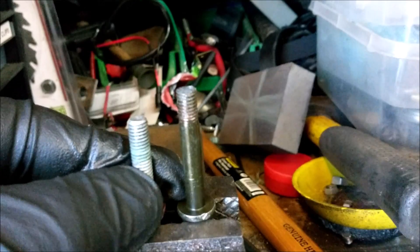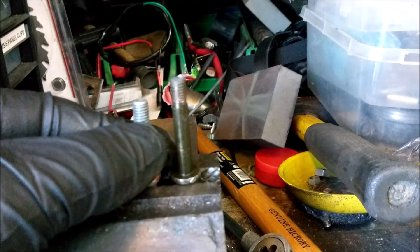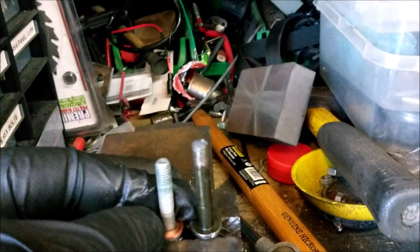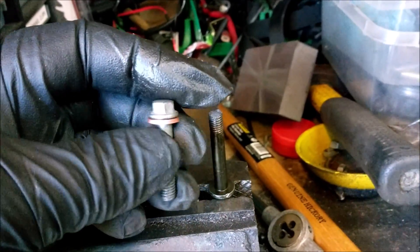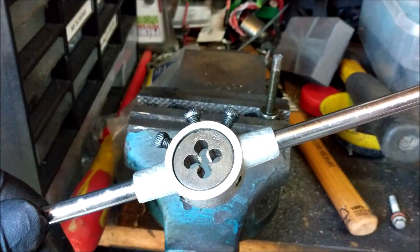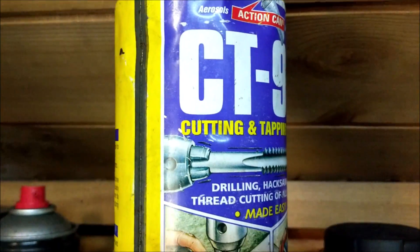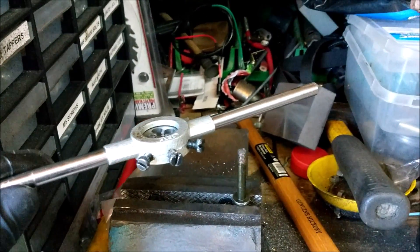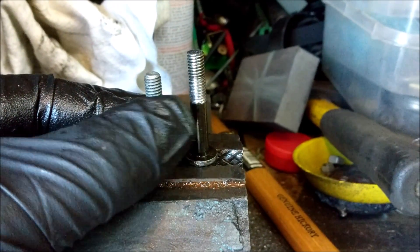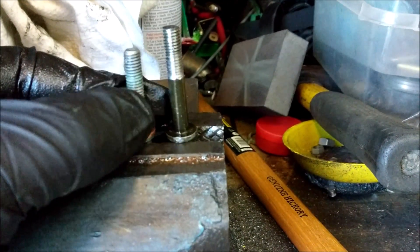I've nipped 10mm off the end, so when that's done up it should have about 14mm of thread going into the alloy. It's just a good job I didn't try and wind it up even more, because that would have pulled out any thread that's left in there. I've got my M6 die set up, so I'm going to run that on using cutting compound. I've recut some new thread on there — actually more than I need — but that extra meat should bite in nicely with an extra five or six mil going down into that threaded area.